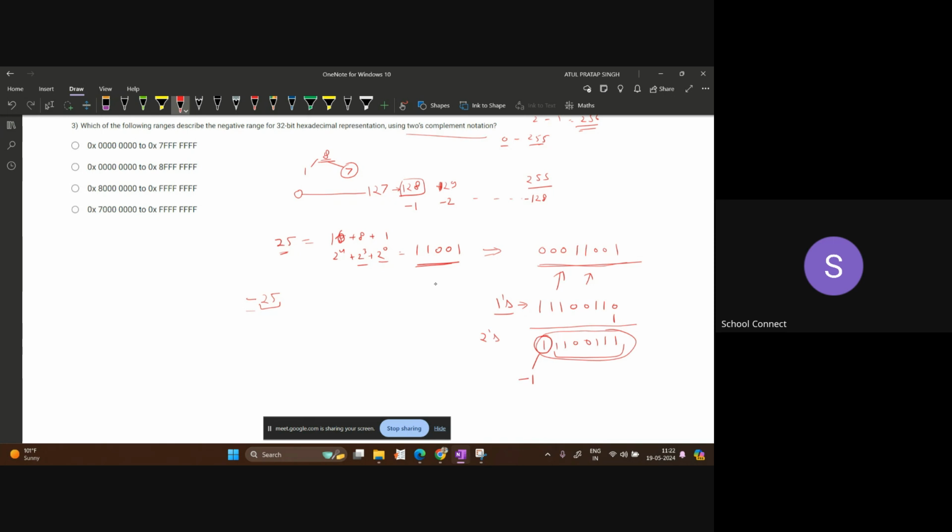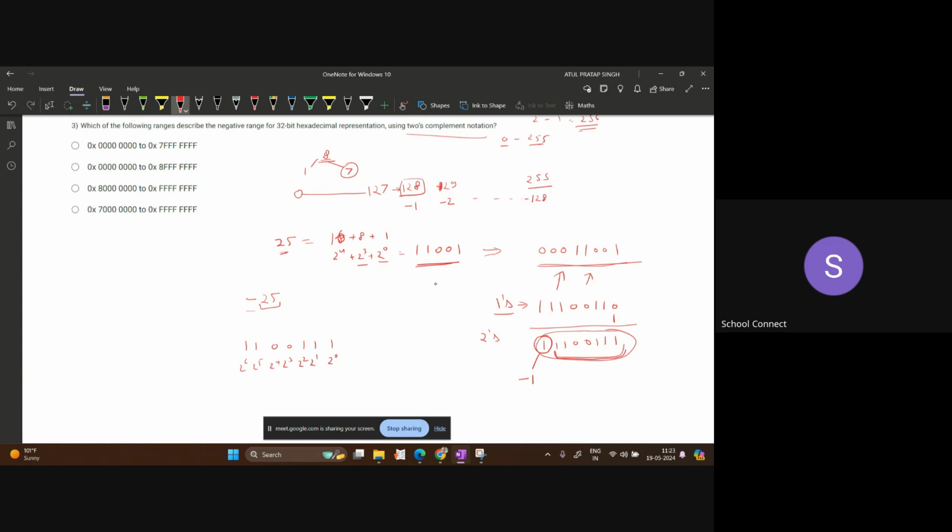Okay, and this number is representing the 25. So in this form, let us calculate what the actual value is. So 1 1 0 0 1 1 1, we can write like this: 2 to the power 0, 2 to the power 1, 2 to the power 2, 2 to the power 3, 2 to the power 4, 2 to the power 5, 2 to the power 6.